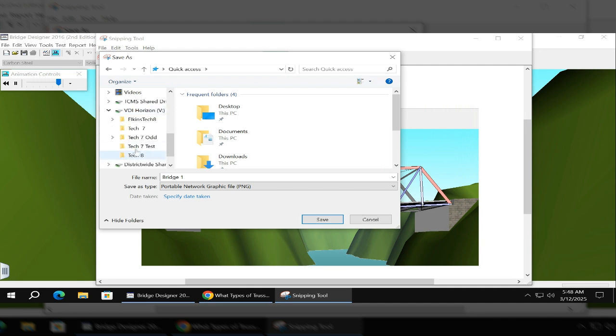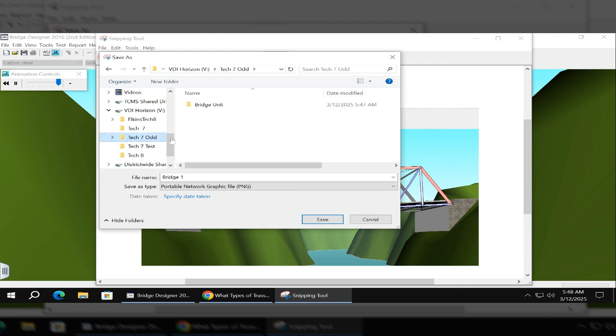Okay, I called this Tech 7 odd, and then there's my folder. Okay, this emulator software does not save your work if you get logged out. Okay, it will delete everything. It has to be in this Horizon folder every single time.